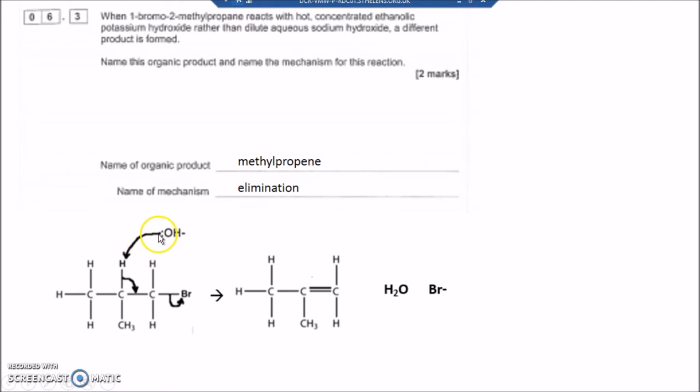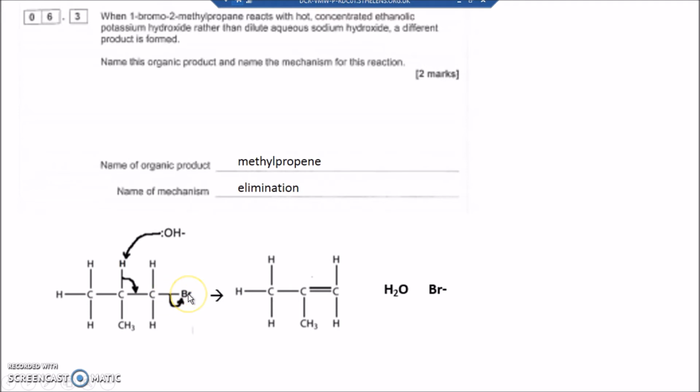When the OH- and the H bond, that will actually make water, H2O, and the minus is lost. There's no charge on the water because electrons are being given away. Where do the electrons from the C-H go? If the H is bonding to the OH, they go between the two carbons and will make a double bond. So those two electrons go in to make an extra bond, a double bond between these two carbons, and the Br is always lost. In elimination and in nucleophilic substitution, the Br is always lost.